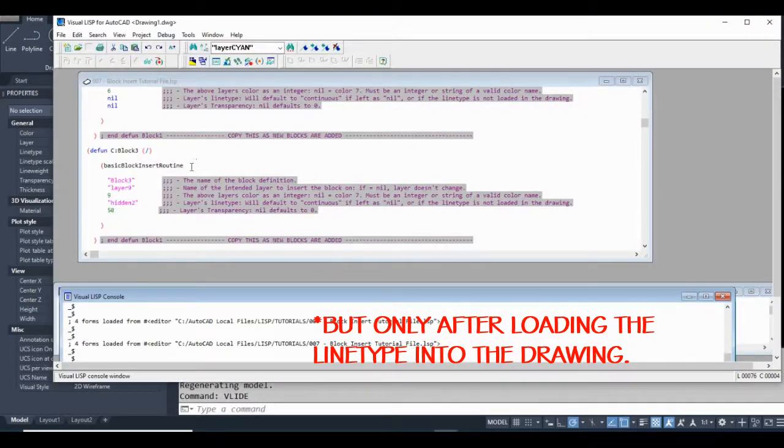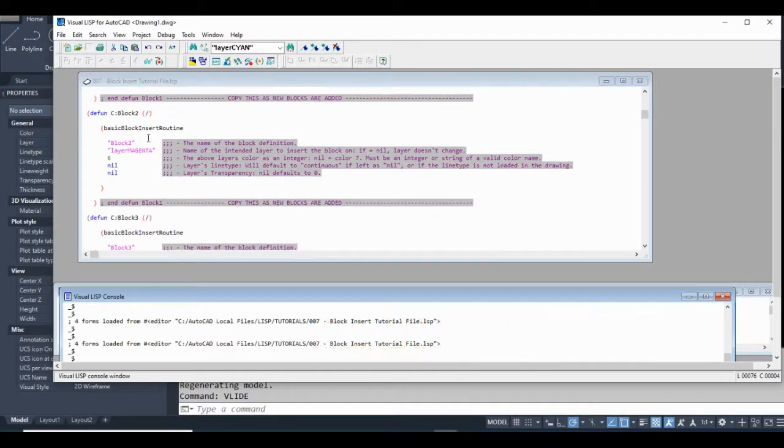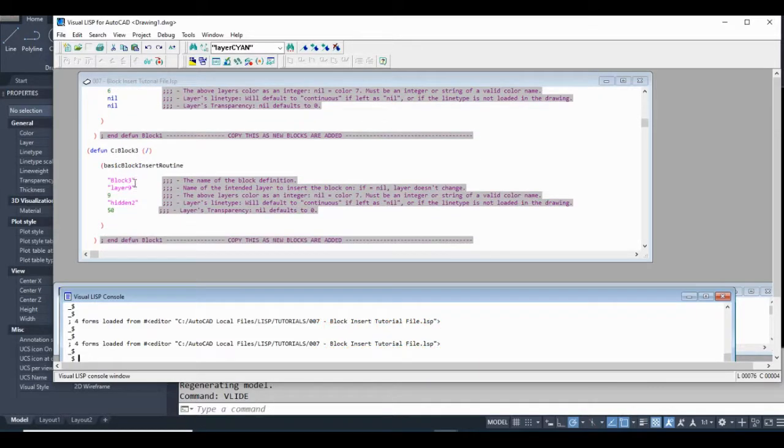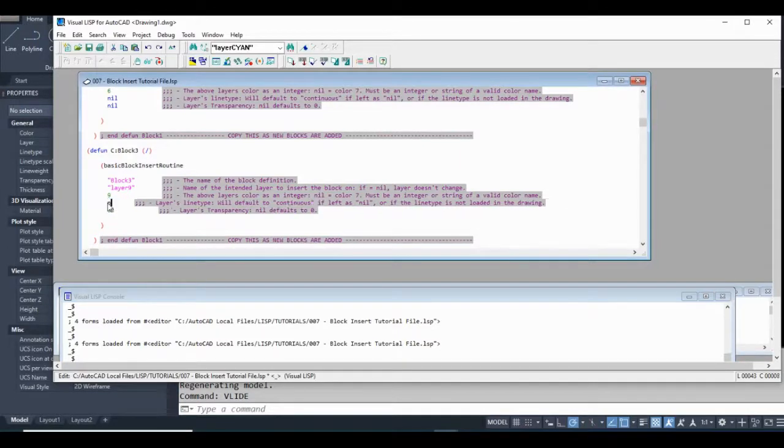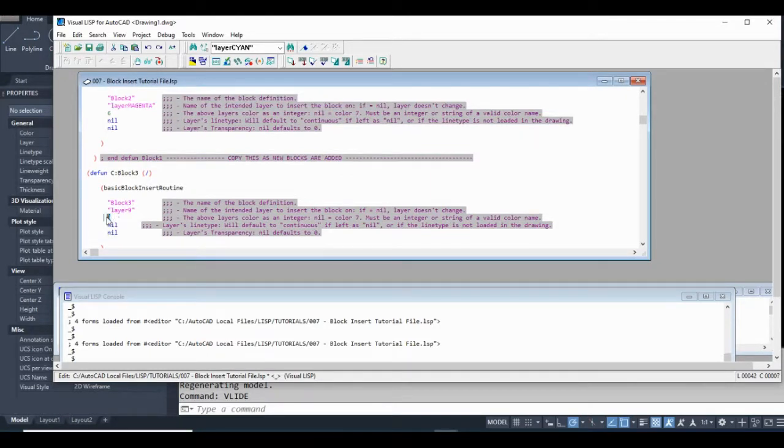So anyways, I'll just refresh your memory on this. Basically we can change these parameters as we wish. Nil means it just defaults to something, the most commonly used value, let's say. For example, color, if I put nil and it has to create a new layer, it'll go to color 7, which is white, or black if you use a white background.